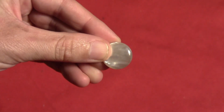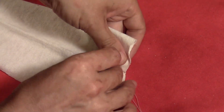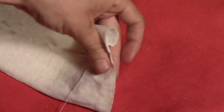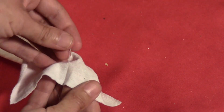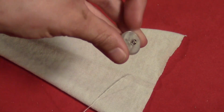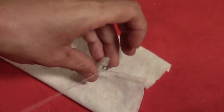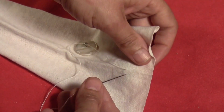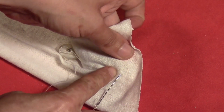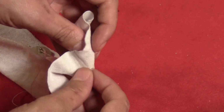So then for the type of buttons with a loop in the back, you start by putting your needle through your fabric and pulling it up so there's just a little bit of a tail on the back side, same way as the other one. And then thread your needle through the button. Push the needle back down so it's fairly close to where you came up with the thread initially. So you want to be quite close to that. Push it down through to the back side of the fabric.